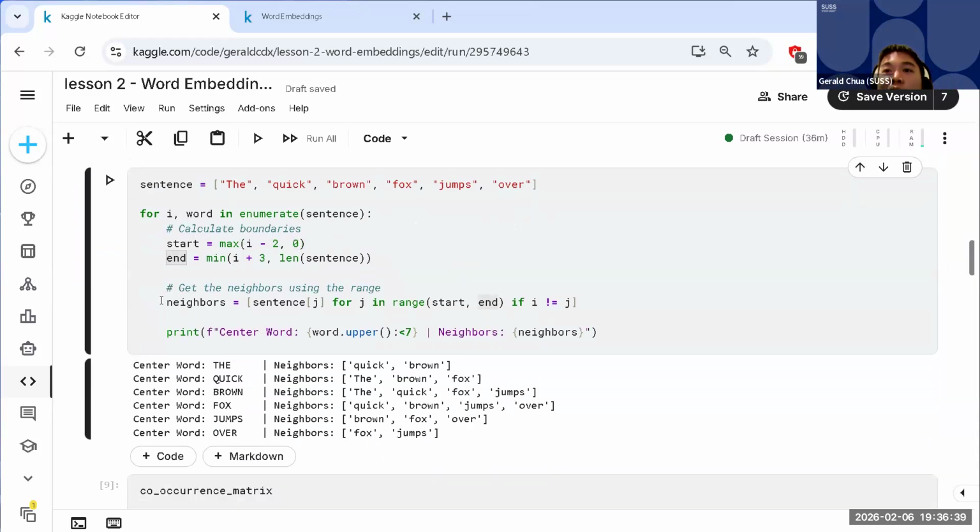So what you can see is this is the output. It's getting the next two words, the quick brown, and then the quick brown. And then it's just the center word. So the center word will be i, and the words surrounding it will be predicted from it.